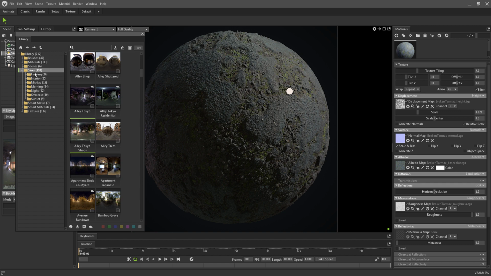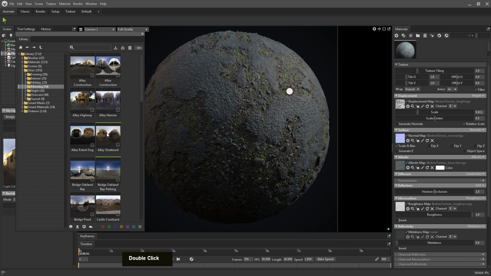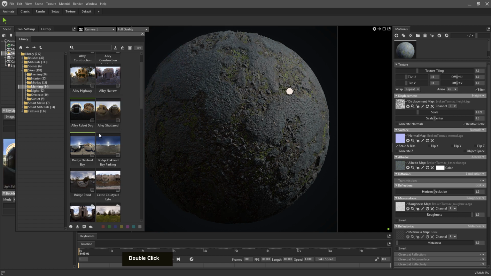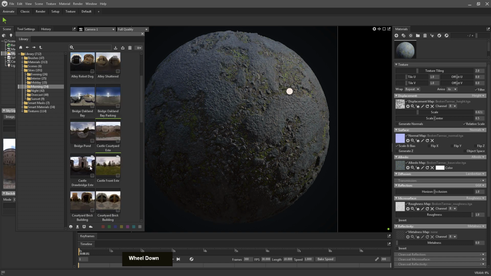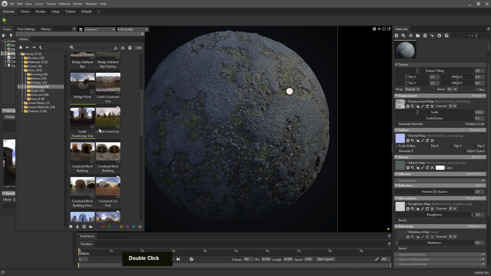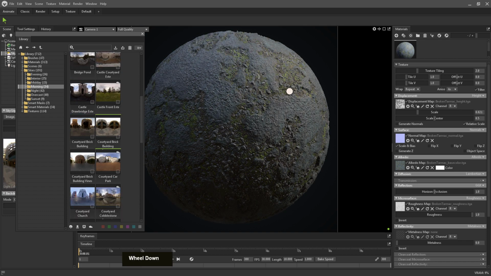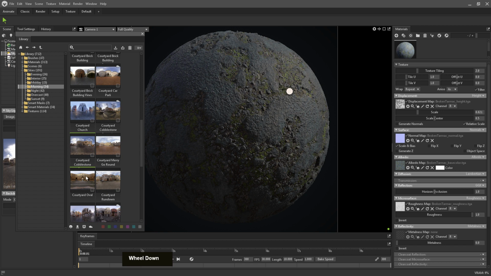You can also go down here in skies and actually sort this. So let's do morning, because morning often has quite a nice looking sun. Alley, robot door, that might work. I don't really like these really blue pieces because our material is already quite bluish. So in this case, you saw that I needed to double click on it. So in this case I'm going to go for, I don't know, let's see. Courtyard, cobblestone, maybe.